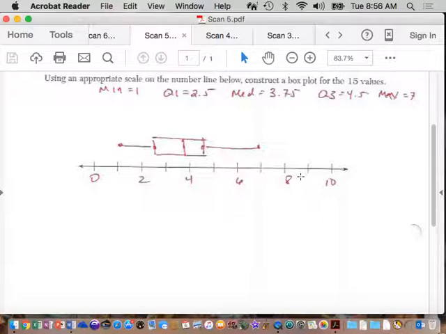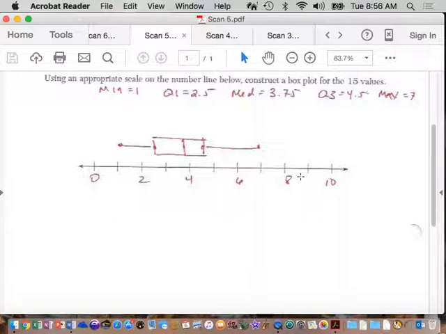Let me just do this one first and then I'll look for that question. Listen very carefully. The box and whisker plot, you must also list the values. Somewhere on your paper, it better say minimum, quartile 1, median, quartile 3, maximum. And then you should have the points graphed correctly.